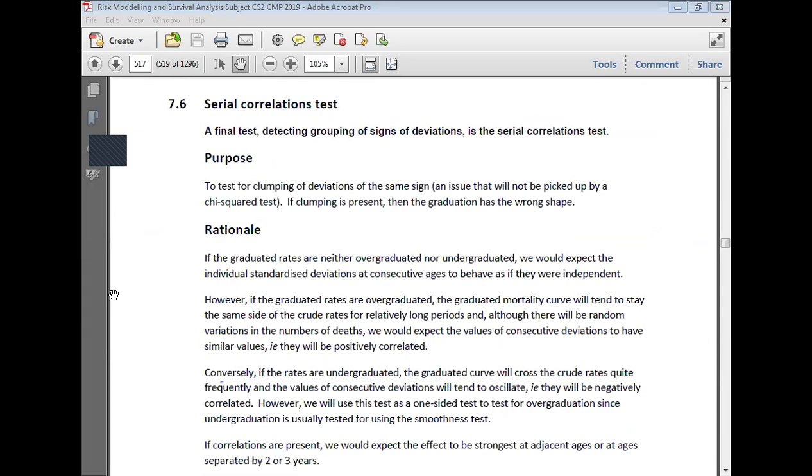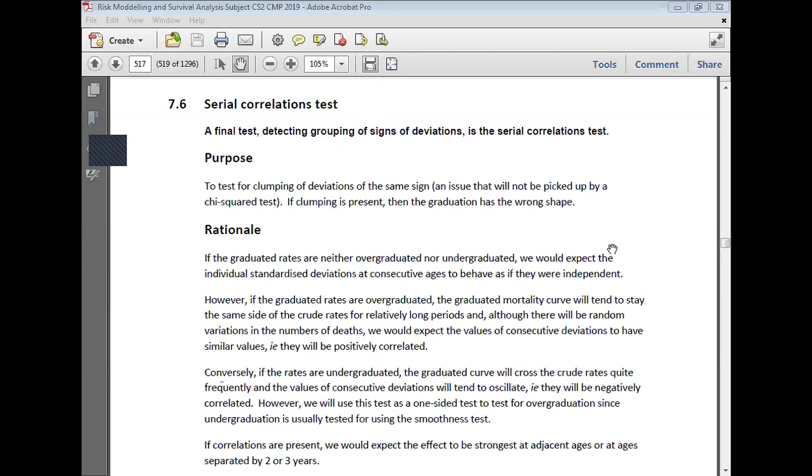Okay, so this is the last test for today. I mean, again, for this whole chapter, and I hope we can spare 5 minutes. So this is again a similar test to address the limitation of the chi-square distribution in detecting the groups of deviations of the same sign. Here, this test is known as the serial correlations test.